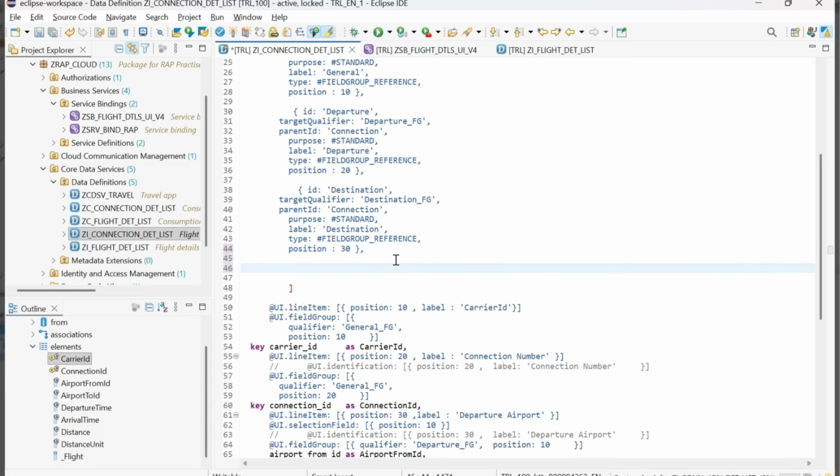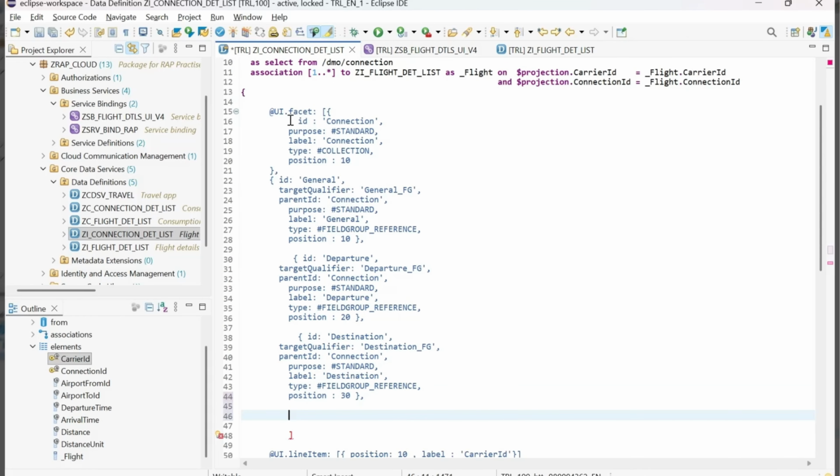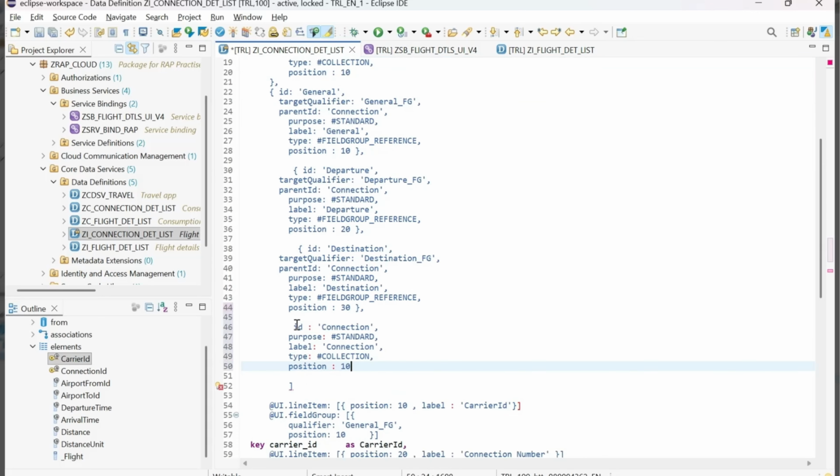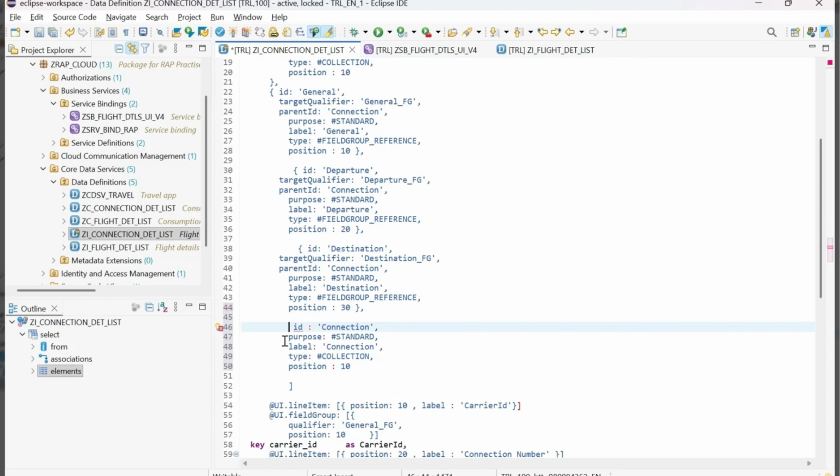Now I will copy the things here whatever we have, and I will modify. So ID we need, since we are going with different facets. This ID is related to flight details.